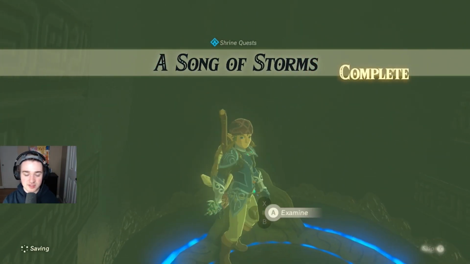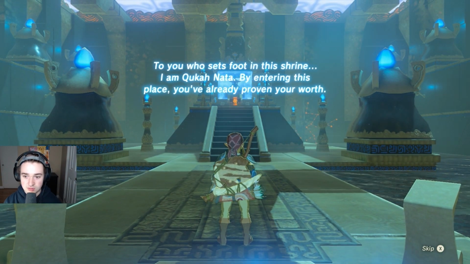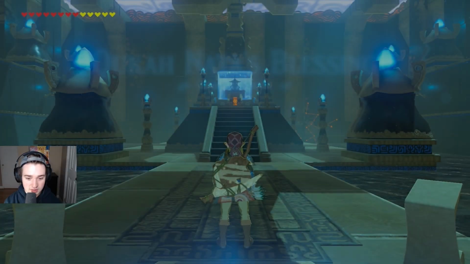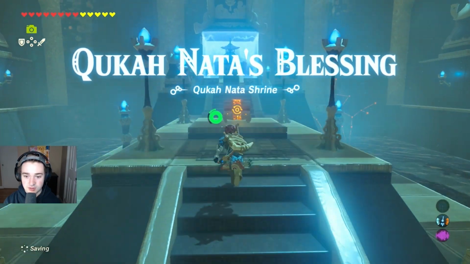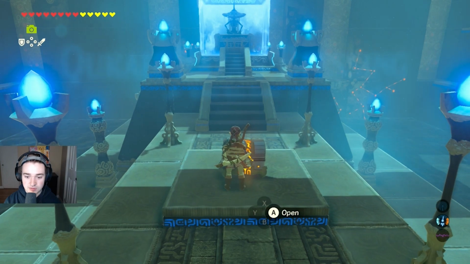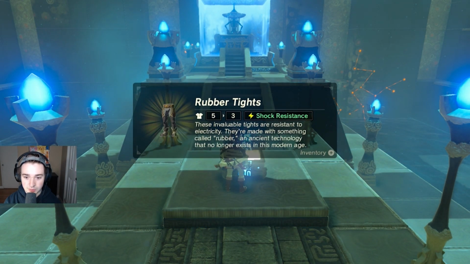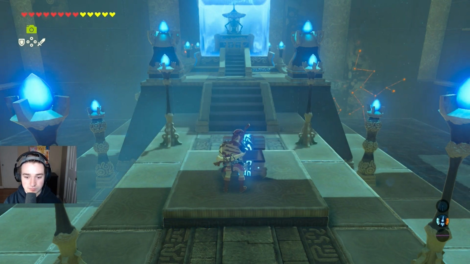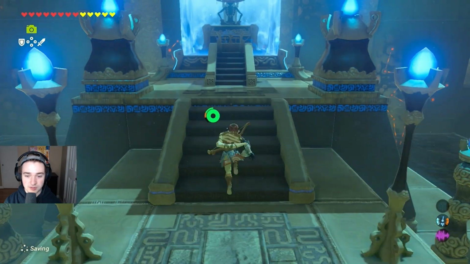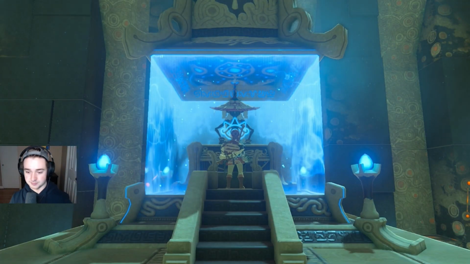A Song of Storms, nice. I also seem to recall, oh yeah, this is one of those where I did the quest for the shrine outside of the shrine. I think this chest gives you an electric proof item. Rubber thighs, yeah. So I wear that and it helps with electric durability. Nice.